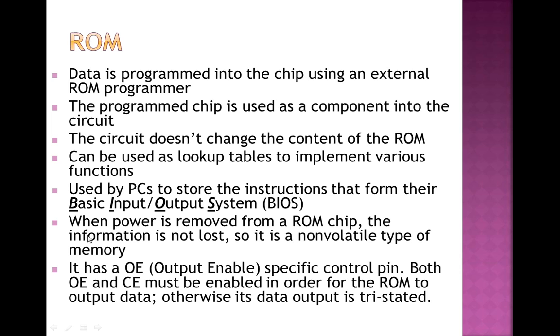The next point says, when the power is removed from a ROM chip, the information is not lost, so it is a non-volatile memory. ROM is non-volatile in nature because its data is not removed whenever the power has gone. It has the OE, that is the output enable pin, that is used to enable or disable the content of the data output.